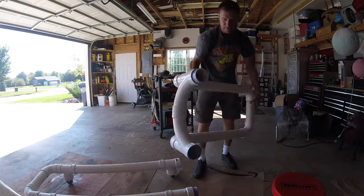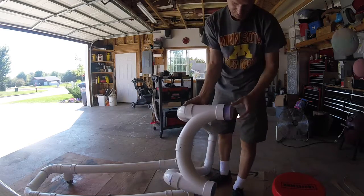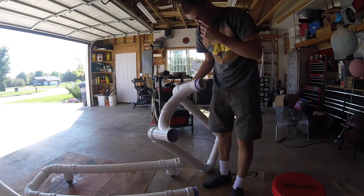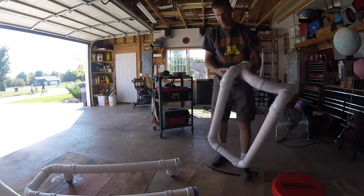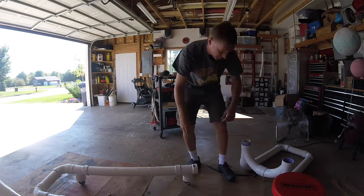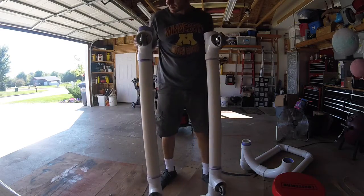The way that I joined these joints up together was I just cut a short piece of 3-inch PVC and glued it in there. It works well. Now, this handle part is fine. There's nothing broke on that. It is this part that has a break.